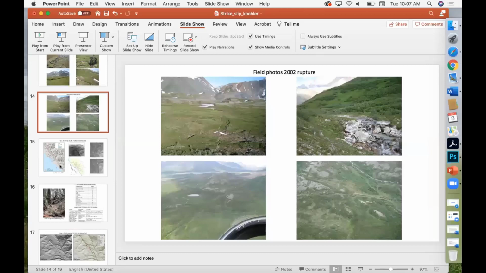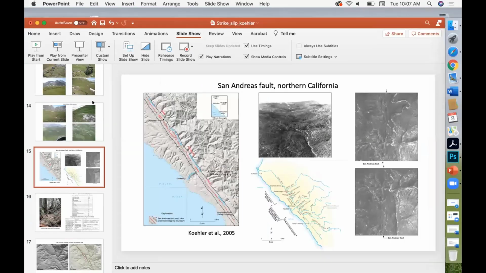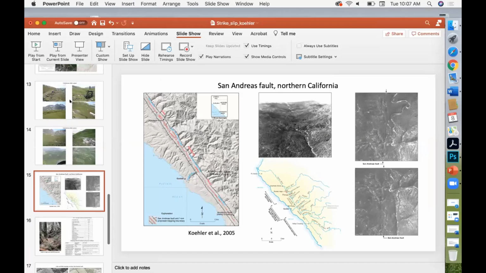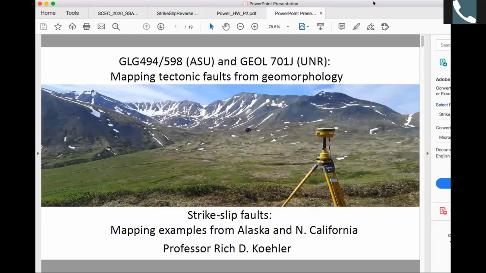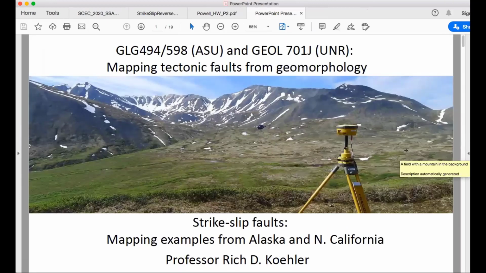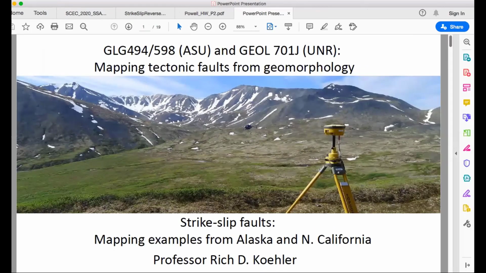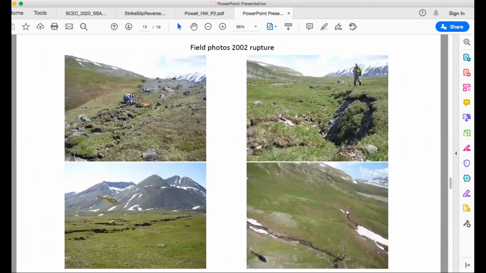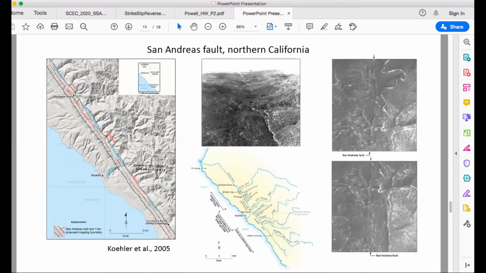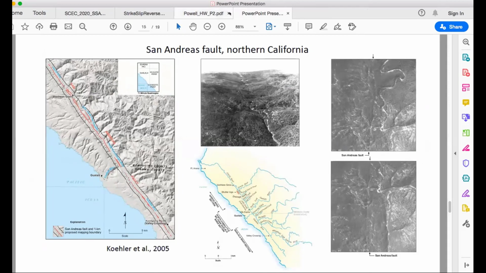Unless you want Chelsea to. I have your slides up, so if you want. Yeah, if you just want to show, you have it up on the PDF. Yep. Maybe go ahead. If you just want to share it, and then I'll stop sharing. And then, because we're going to run out of time, I just want to go to the San Andreas stuff, the slide that says San Andreas, Northern California. I'll just skip the field photos so we can look at them later. So is that up, Chelsea? Yeah. Can you see my screen? Yeah, we see the San Andreas Fault, Northern California.